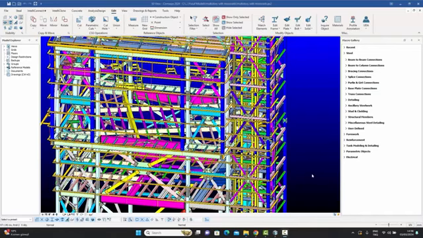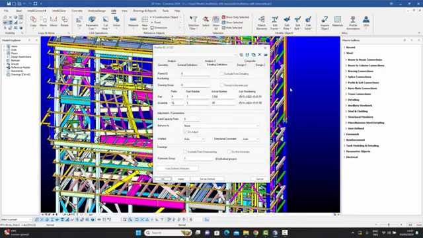Now, the first thing which I want to talk about are what we call user-defined attributes. You see them under the Edit menu. On the right-hand side, you have this little button called UDA, which stands for User-Defined Attributes. And I'll explain what they are. Now, imagine any object. So imagine a frame, for example, the profile, or it could be a plate, or it could be a bolt, or it could be anything, basically.